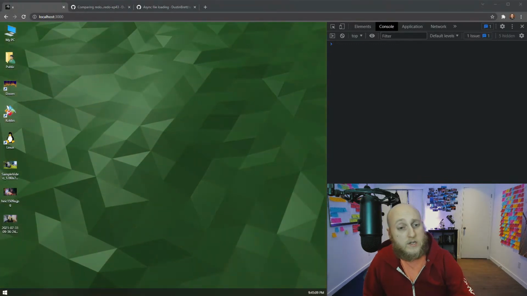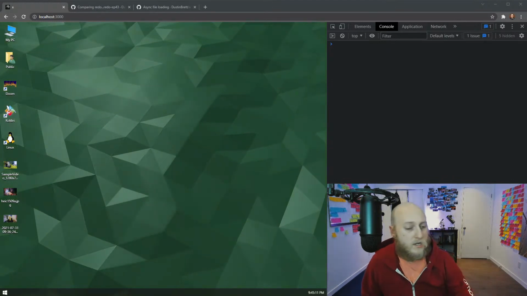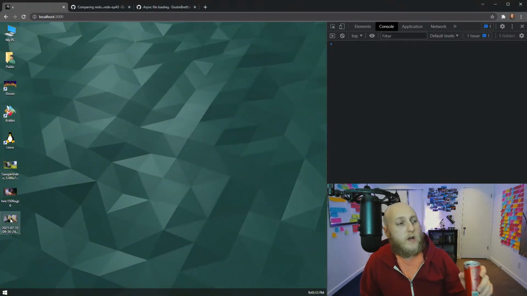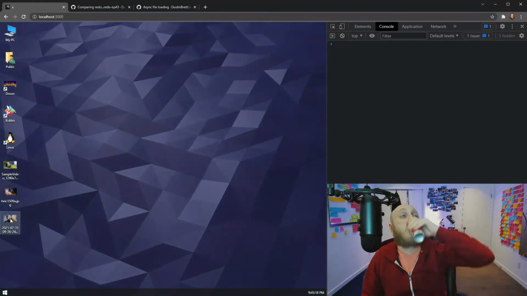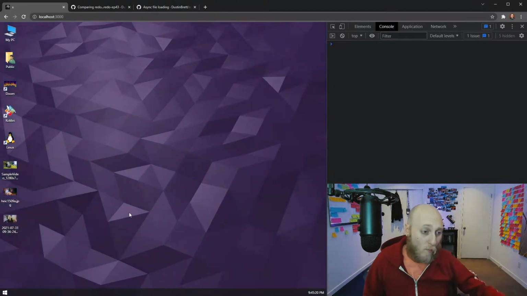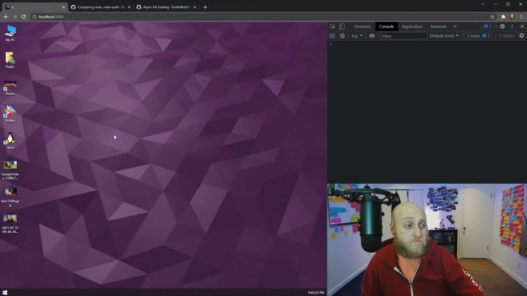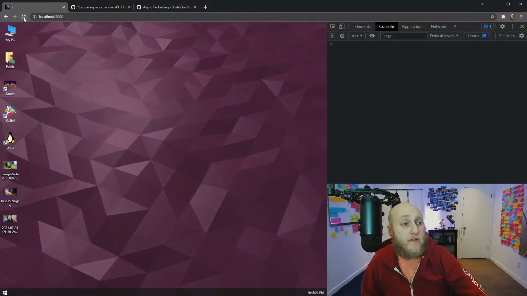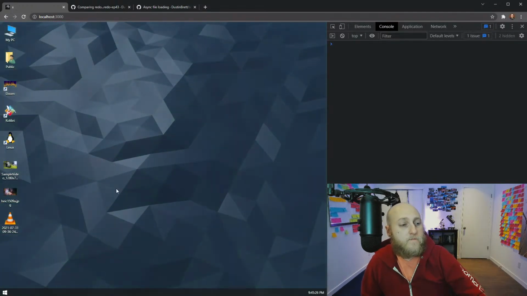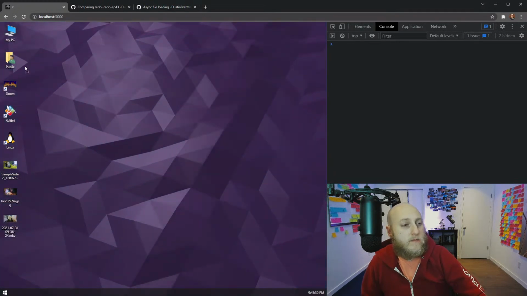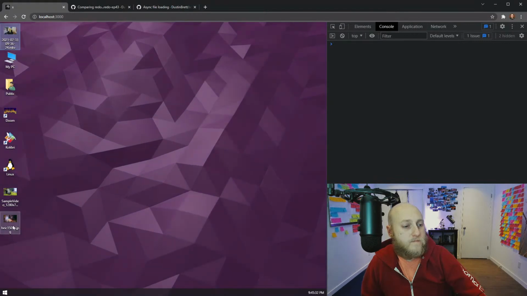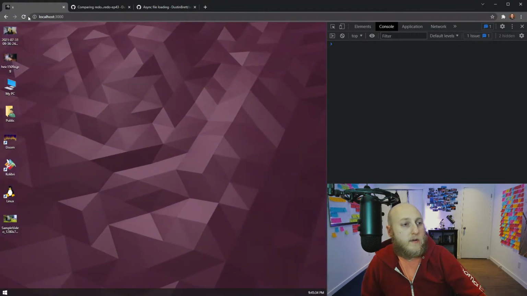Yeah, there we go. So as you can see on the desktop, I have the ability for icons to automatically be created based on the files, which I find kind of neat. But it can be slow. I'll show you right now. So let's press refresh. That was unfortunate because of the positioning of the icons. What if we put this icon first and this one next? Now watch when I refresh.